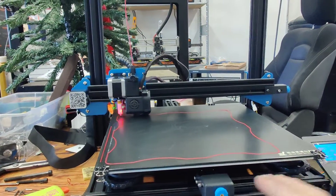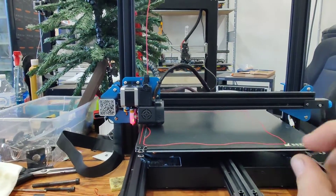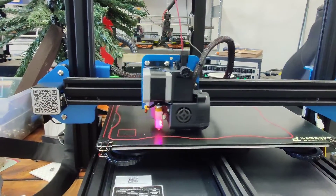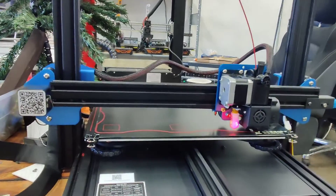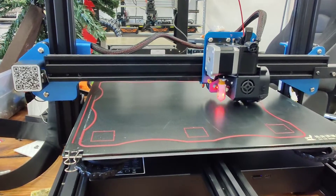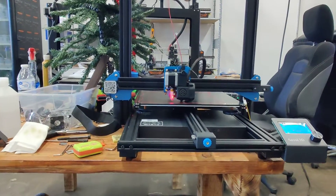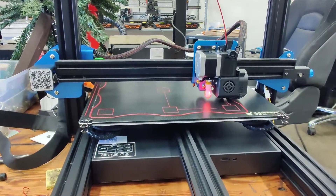I compressed the gantry to the point where it looked level and was level, then ran the nozzle from point to point to make sure everything looked even. Once that checked out, we started a print and adjusted the z offset height. I saved the EEPROM settings. We may do one more level pass since I made a slight adjustment — one corner looked a little tight, one a little far. Otherwise this is looking perfect and is definitely better than when it came in. The Artillery Sidewinder is ready to go back to the client — have a good day, guys!